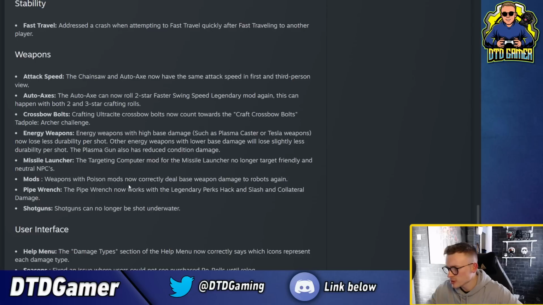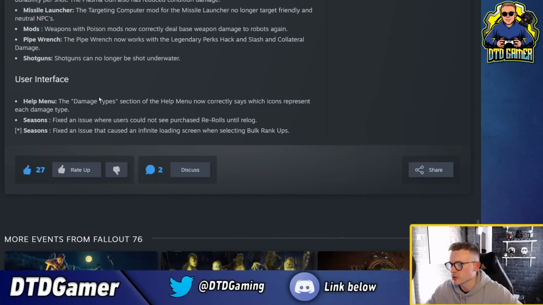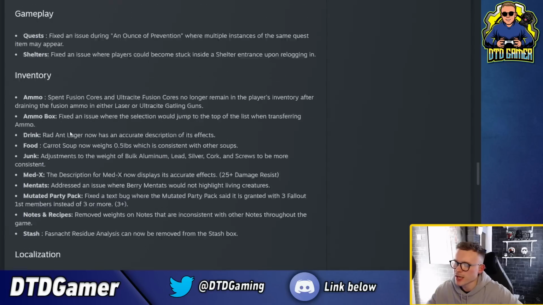Weapons with poison mods now correctly deal base damage to robots again. The pipe wrench now works with the legendary perks hack and slash and collateral damage. Shotguns can no longer be shot underwater. And then we've got some user interface thing, damage types, blah blah blah blah. So nothing too exciting there.